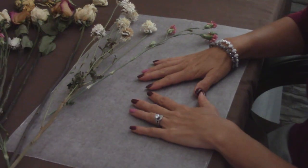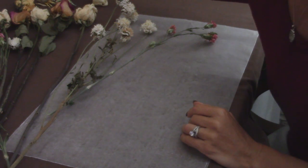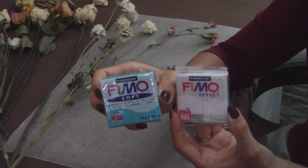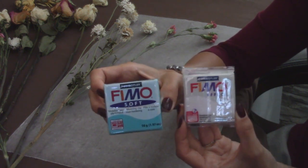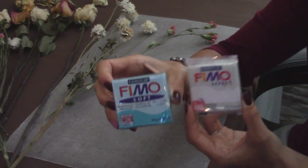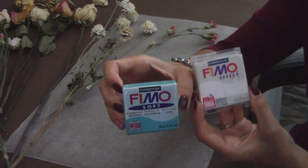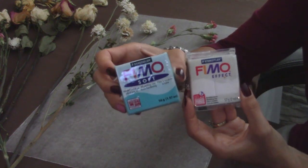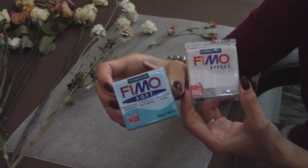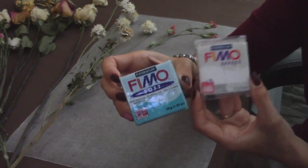I'm going to use wax paper to roll the clay on, but you also need what I've bought, which is the polymer clay. I bought the soft because if you don't buy the soft, it is really hard to work with, and the soft is already hard enough to work with. If you get the air dry or the extra soft clay, I've noticed that they just don't make great beads. The quality of the beads isn't very good and they were kind of falling apart. And so I really like the oven baked ones the best.